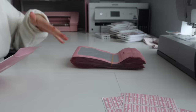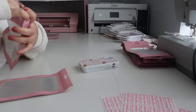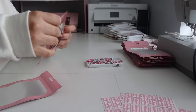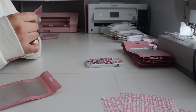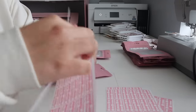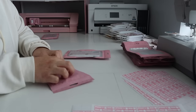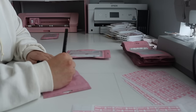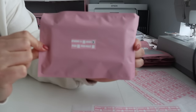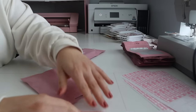So let's package some more of these so I can show you. These guys are minis. These ones are going to look a little bit silly. Not silly, but not as nice as the other ones because the bag is a little bit bigger. So cute. Now we're going to get the 13 and put those on. So we'll check that off as mini. iPhone 13 mini, how cute is that? And then do the same thing here.